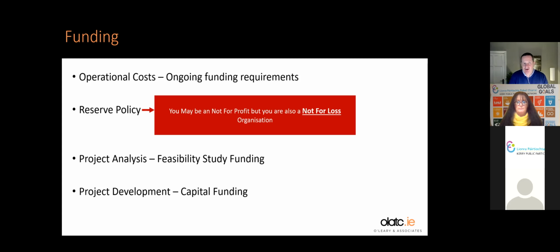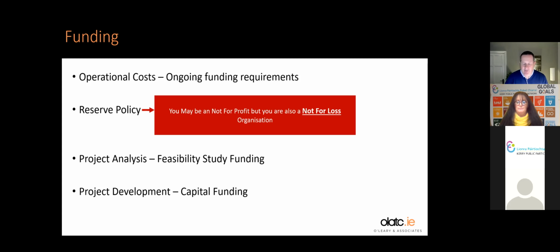Now, every organization that's out there, because they're not for profit, they feel that we just need to break even. You know, if we've got €1,000 going out and we have €1,000 coming in, we're okay because we broke even and we're not making profits. It's very, very important. If you don't remember any other slide or anything else since last week or this week, just because you're a not-for-profit organization doesn't mean you're a for-loss organization. So you're not for loss.